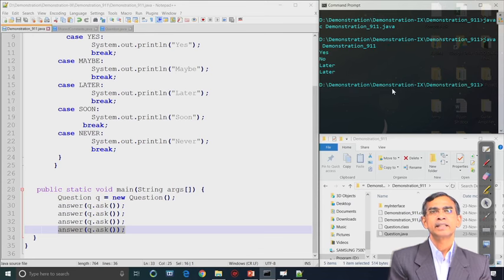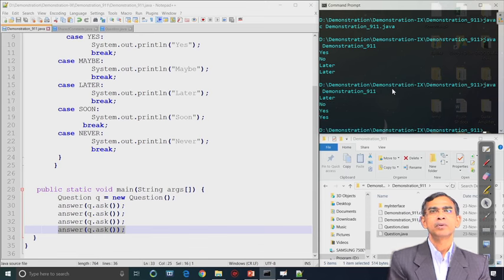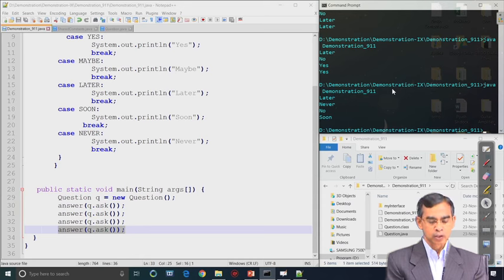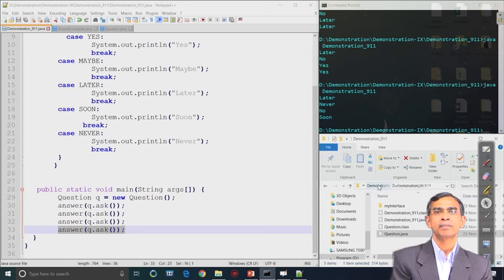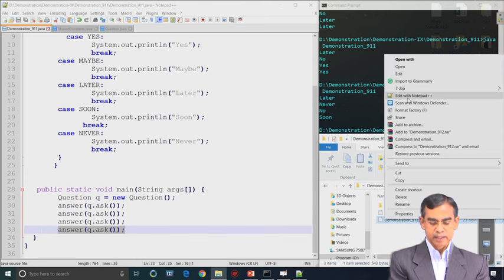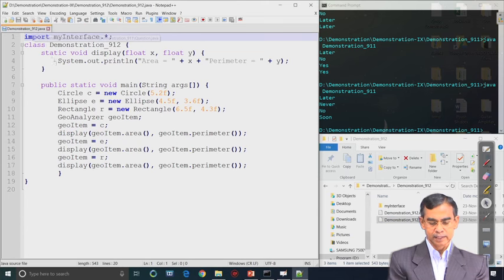In this case we can see this is the output. If we run the same program again, we may see a different output like this one. If we run again, it can give another output and so on. So, it is a probabilistic program by means of generating random numbers, but it shows how the shared variable can be used across different classes.